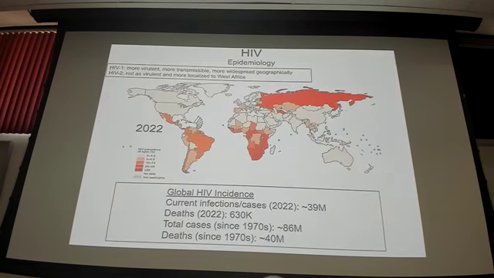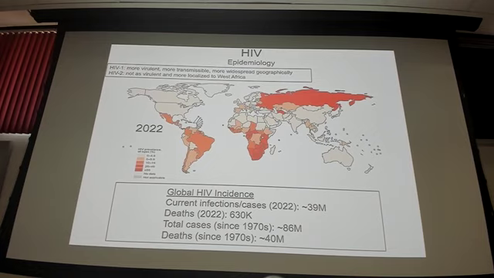In terms of the global picture, this is 2022 data, but I don't think it's changed radically in the last 3 years. We're looking at basically 2 different types of HIV, HIV-1 and HIV-2. Worldwide, the dominant type of HIV is HIV-1 now. HIV-2 is still circulating, but that's mostly out in West African countries. And it is generally a little bit less virulent than HIV-1.